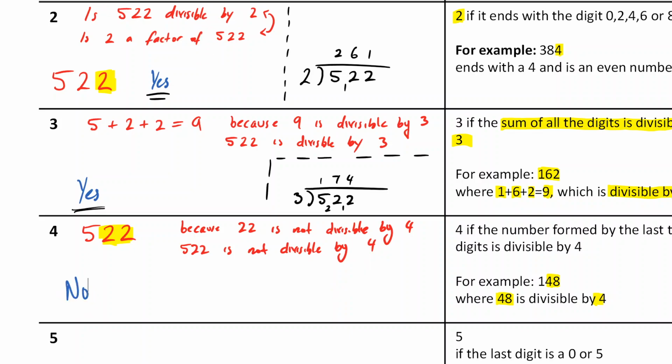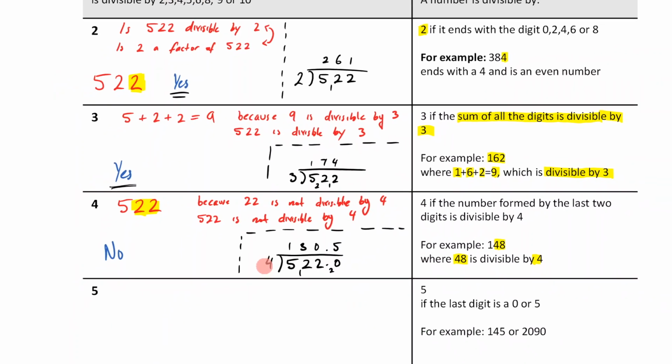And if we wanted to check our good old-fashioned way of doing it, just to be 100% sure, our divisibility test obviously works, but let's just do it for fun. So we've got 4, we have 5, 2, 2. 4 goes into 5 once, 1 left over. 4 goes into 12 3 times. It goes in perfectly, none are left over. How many times does 4 go into 2? Well, it doesn't. I have to carry that 2 over. 4 goes into 20 5 times. So that means my answer is going to be 130.5. And as you can see, because I got a decimal out, that means that our test worked. Because we said no. So everything worked there.